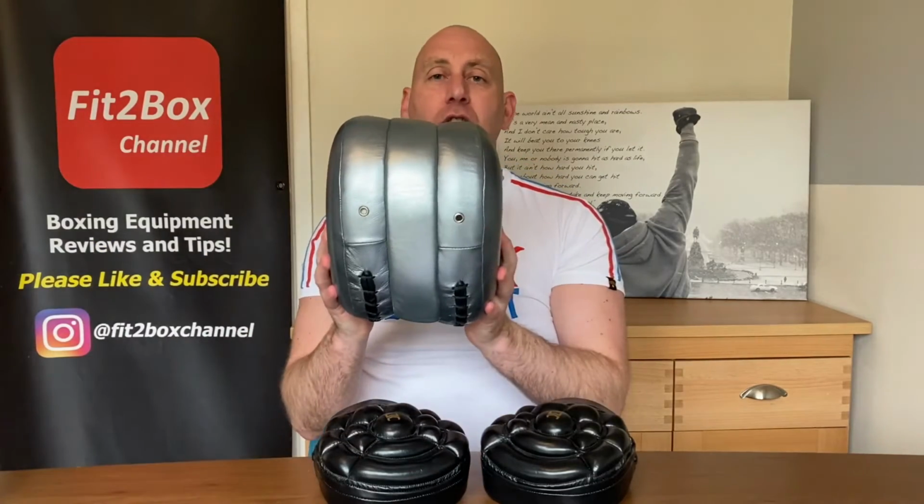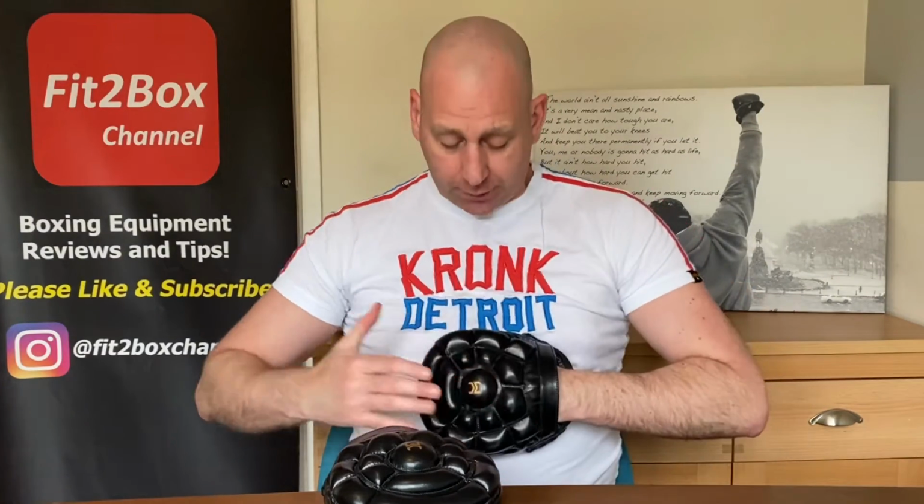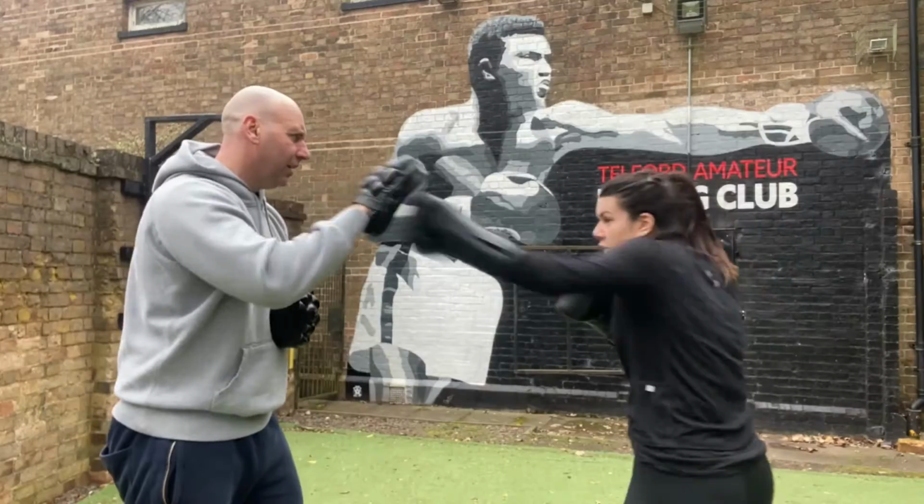But both of those were quite big in size when you got them on, especially the double air mitts. When you consider this pad here, there's a massive difference in the size. Yeah, you can do harder punches on that one than on this one, but this one does allow you to provide a really good target, whether it be the solar plexus, the liver, or the ribs. You can put that against your body and it creates a great body target.